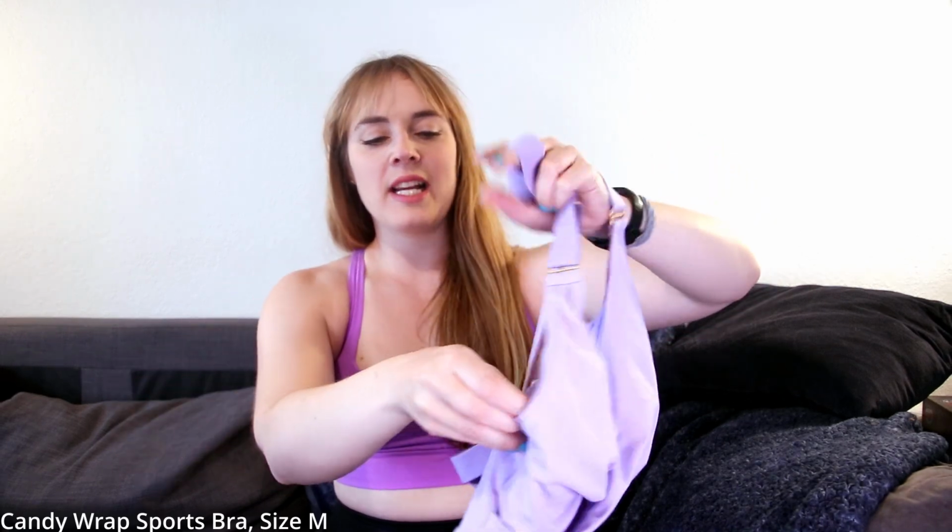I have quite a small chest. That's also why I generally stick with my size small or sometimes even size down, because I don't need a lot of space in the cups. And with this one, I was perfectly contained. I pushed them up a little bit, I got a little bit of cleavage, and I don't really get that a lot. So that was nice. But it was just uncomfortable in this area, basically, and I got a little bit of back spillage here as well.